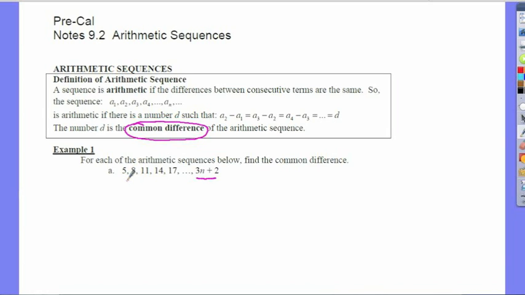And this one's pretty obvious that you're going up by 3, up by 3, and up by 3. So between 5 and 8, you're going up by 3. Between 8 and 11, you're going up by 3. And same thing here, and same thing here. But if it's not that obvious, then you would take like the second term, which is 8, and subtract the first term, which is 5, and get 3, and just make sure that that is consistent all the way through. But to answer the question, the common difference, D, is 3.